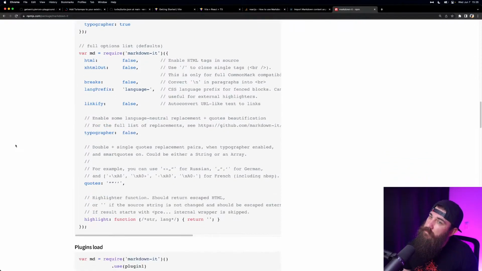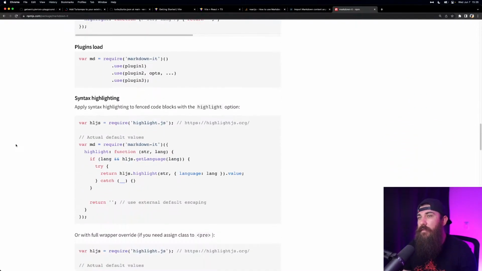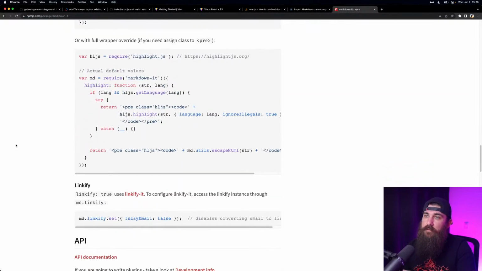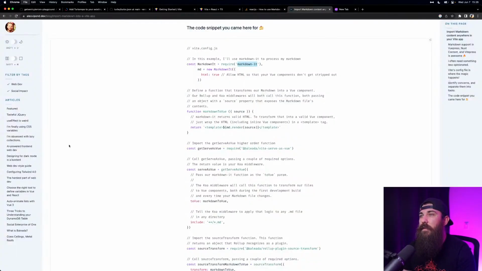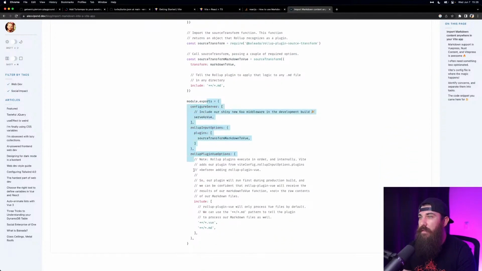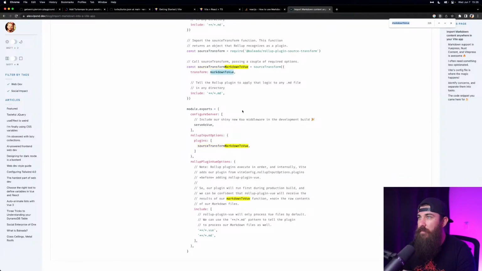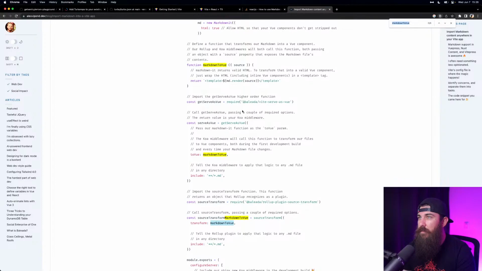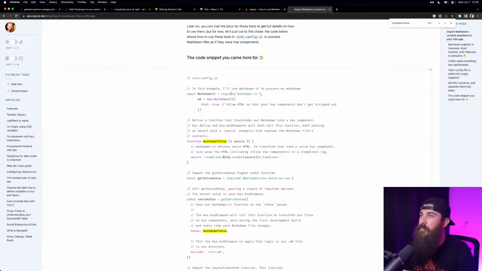So that side is already done, so we don't need this. But where is the plugin? Where's the plugin? Source transform markdown to Vue. Here's a source. md.render, and md is basically from markdown-it, yeah.